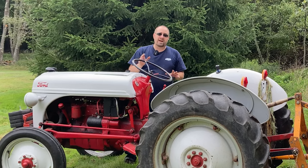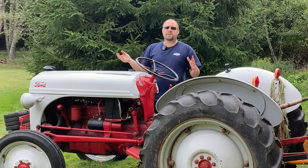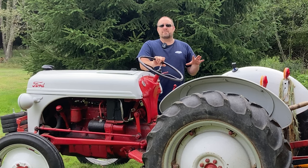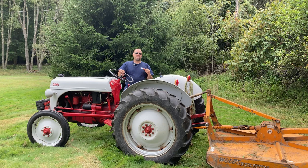So if you don't already have yourself a Ford 8N or some type of tractor with implements and you own property, I'd put that high on your list to save up for, because not only does it make the work more fun, it makes the work easy. And as several bosses I've had over the years have said, always work smarter, not harder.